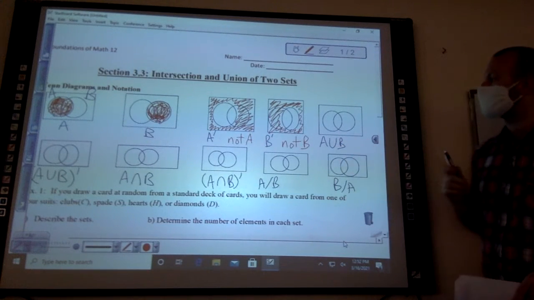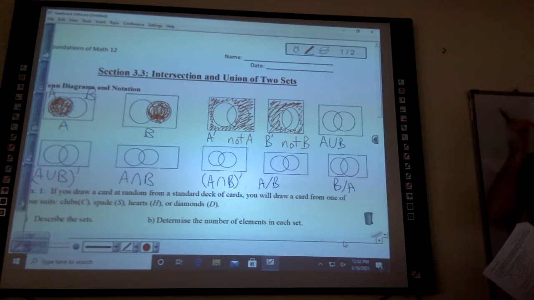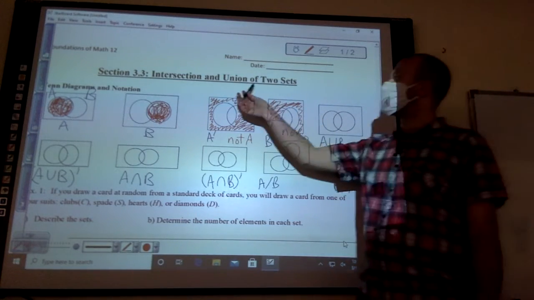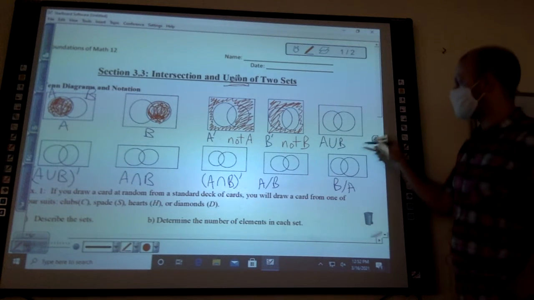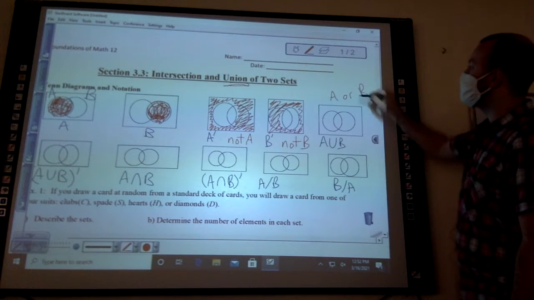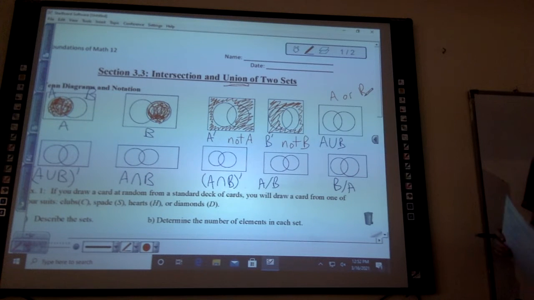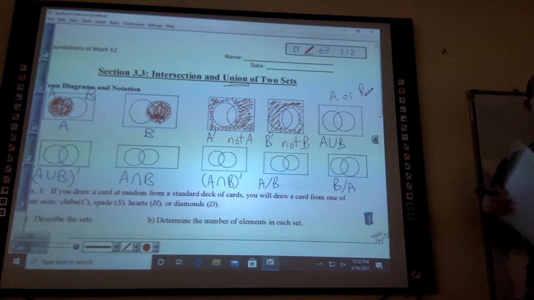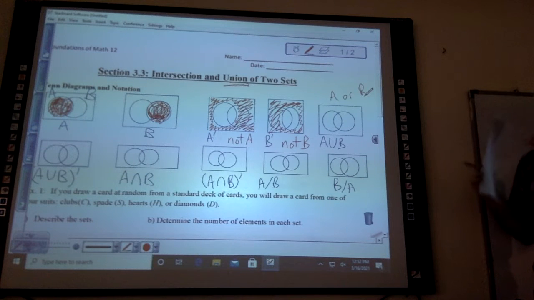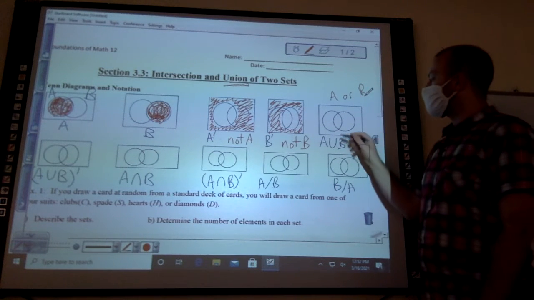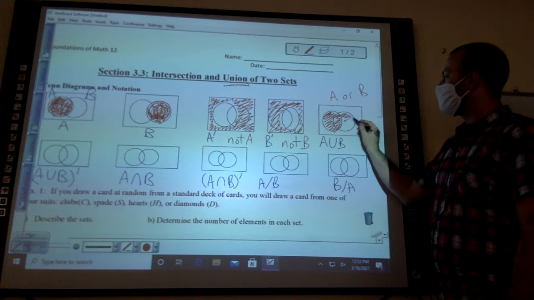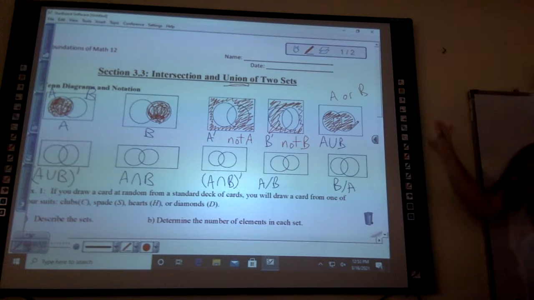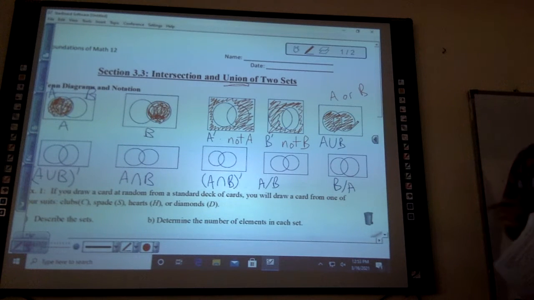Next, we've got this. This is something that you have not seen before, this kind of a U shape. And this is referring to a union. So U for union. This just means A or B. So if I write this out, this is the same as saying A or B. We saw this in the notes yesterday, if you watched that. Or I think in the first day we saw a little bit. So A or B can mean 3 things. A and only A, B and only B, or B and A. So this or, the union, is anything that is only A, or a combination of both, or just B. So anything in these two is called the union of 2 sets, or A or B.